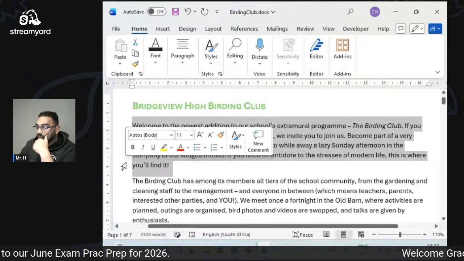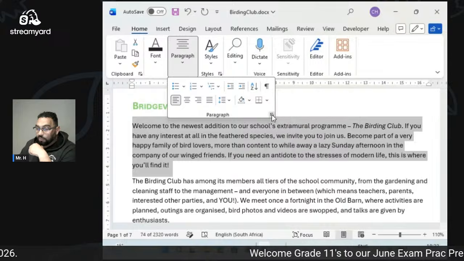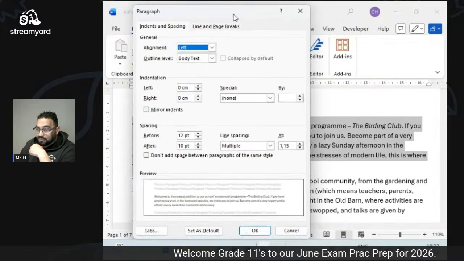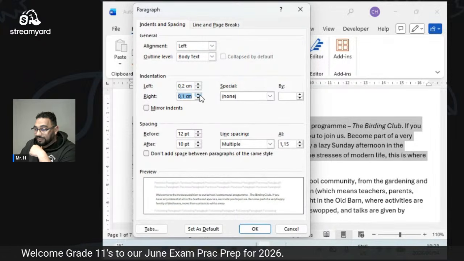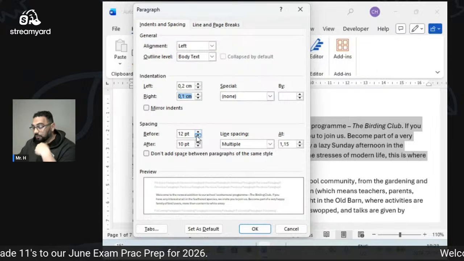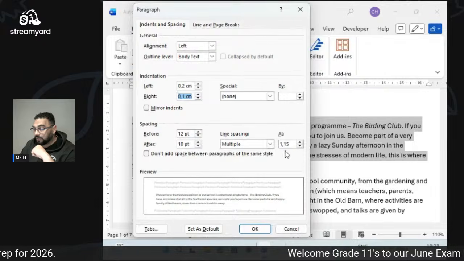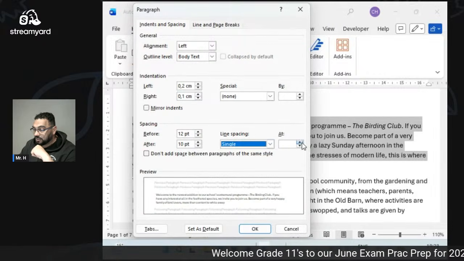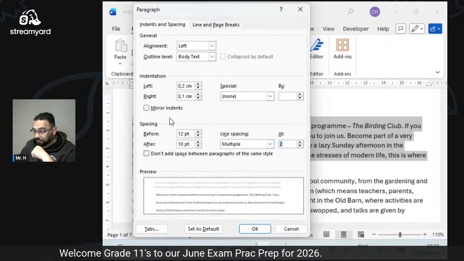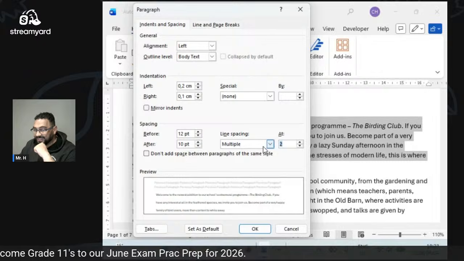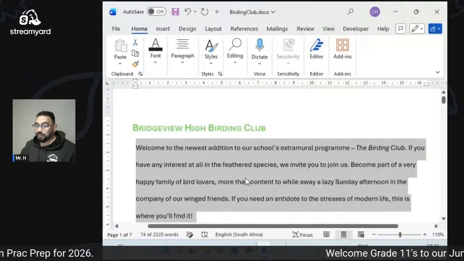Okay. So I'm going to highlight that, and I go up to paragraph, and remember my paragraph dialog box. Okay. This allows me to do what? It allows me to apply indents from the left and from the right. It allows me to adjust the spacing before the paragraph and after the paragraph. And this section over here is me applying spacing inside the particular paragraph. So this one is before the paragraph, this one is after, and this is the spacing inside the paragraph. Click OK, and there you can see I've applied that formatting there.